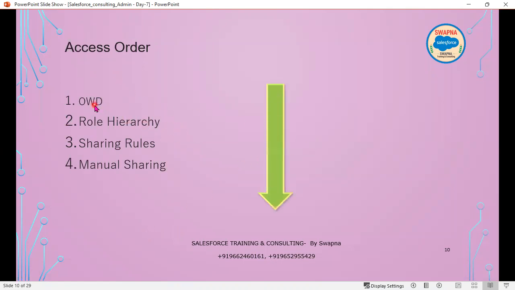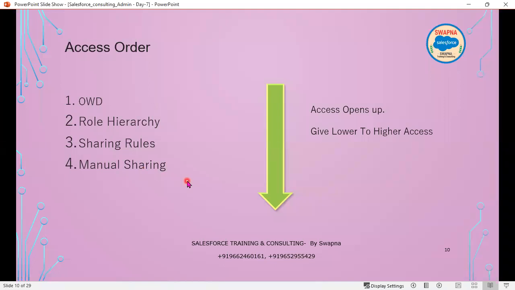So the access goes from top to bottom. OWD level will give very little access. To open up that access, we use the role hierarchy, the sharing rules, and the manual sharing. That means we always go from lower level access to higher level access.